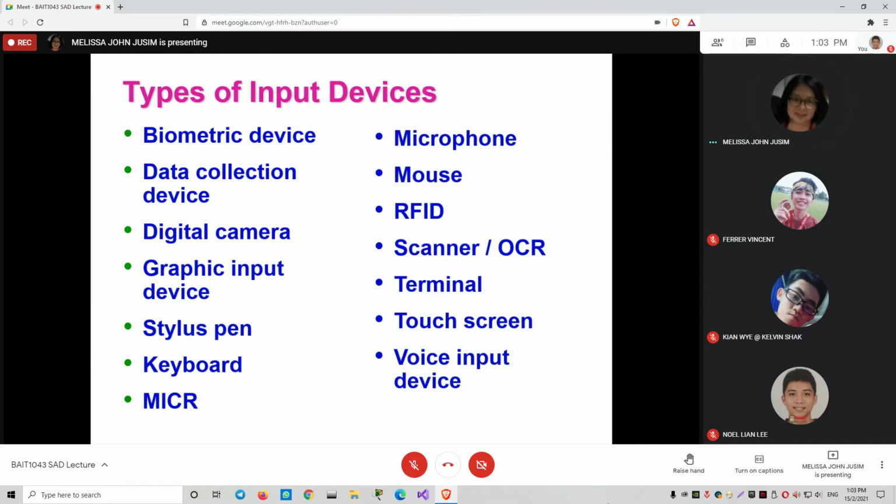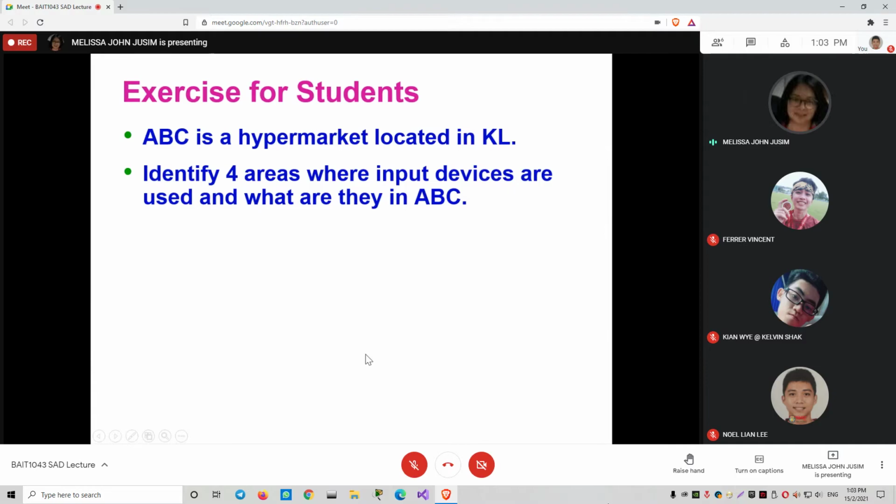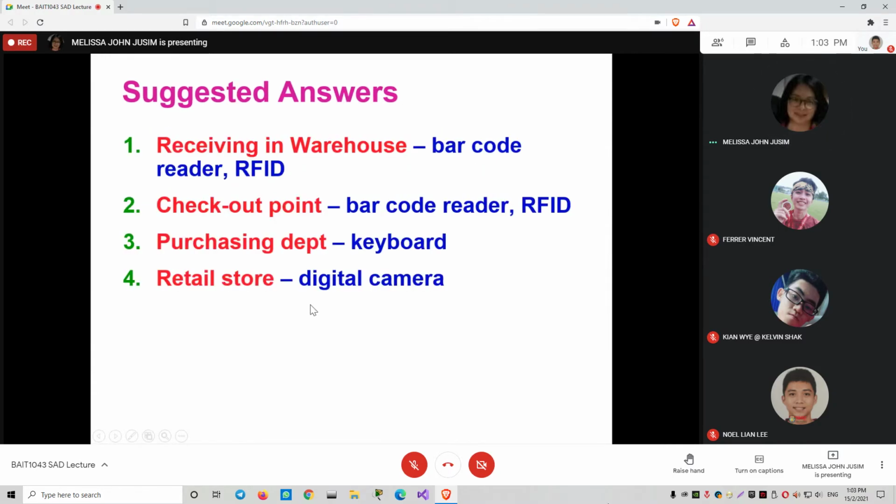Okay, good question. Now, exercise for students. Assume that we have a hypermarket, and identify 4 areas of the hypermarket where input devices are used. Okay, example. In the warehouse, you can use a barcode reader or RFID. This is very convenient.